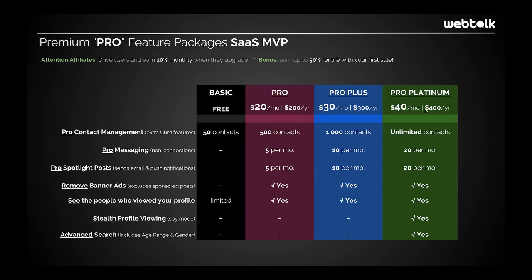$40 a month, and you're all in, literally, with this social media site, which will have all the functionality. All right, then you get 20 per month for this and 20 per month for that. But then you're all in on all the rest of the stuff. And you cannot be all in on all the rest of the stuff on LinkedIn for $40 a month. So this $40 a month is where things get very, very interesting when you compare with other social media sites.